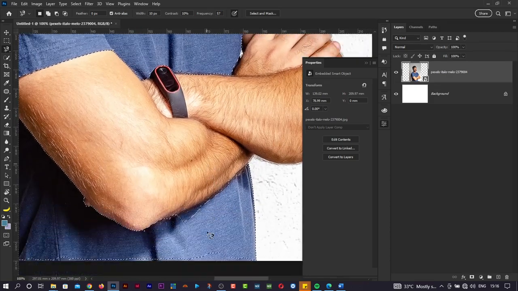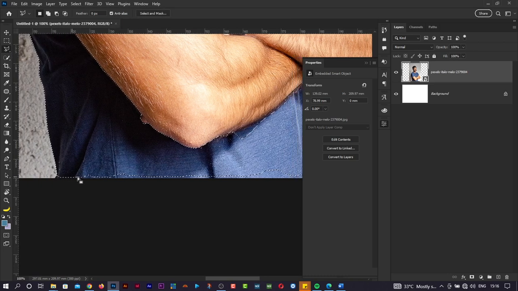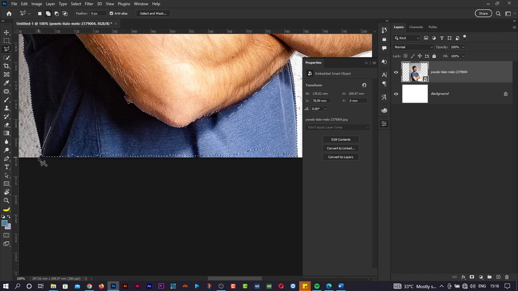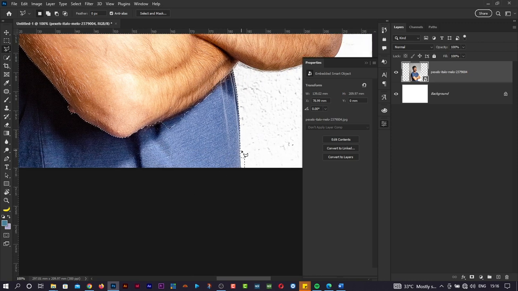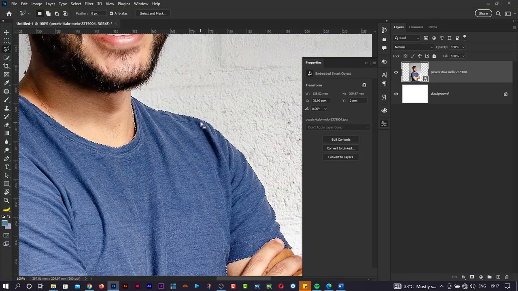Now, if I zoom in, notice the selection is kind of rough, so I can refine this. I can use the polygon lasso tool and come here. To add to this selection, you can either click on this icon up here, or you can hold Shift on your keyboard. Hold Shift, I'll just click and drag. I want to add this portion that's unselected. And that. So you see I've added that selection to be part of it. If I want to remove this one, I hold Alt on my keyboard, Option on the Mac. Like that. But I think I'll allow this one because I can brush this one later on. So I think this is good now.